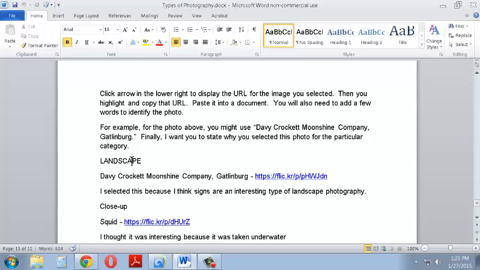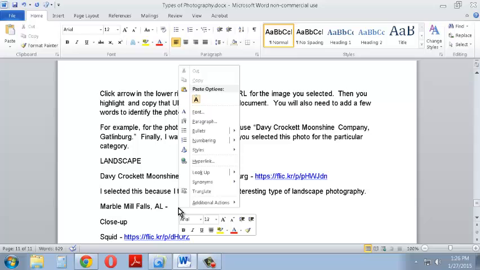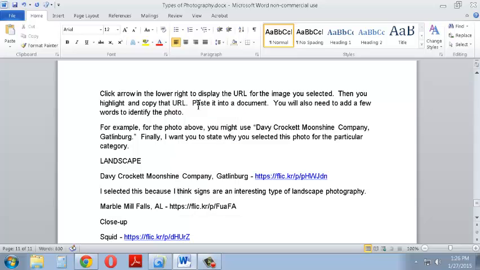I want you to take these categories that we talked about. So for example, landscape, and I want you to write a description of it and then paste that in. So if we're going to use this one that we just captured, I think it was Marble Mill Falls, somewhere in Alabama, and then we're going to paste the URL that we just captured right here.